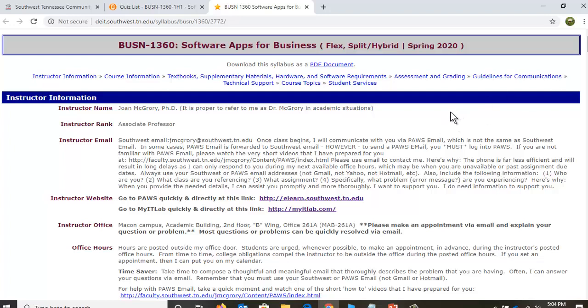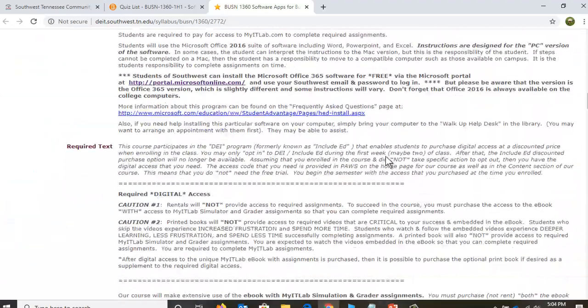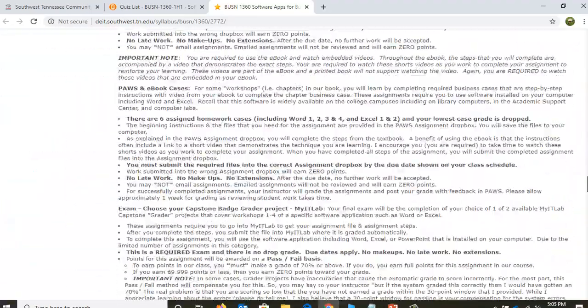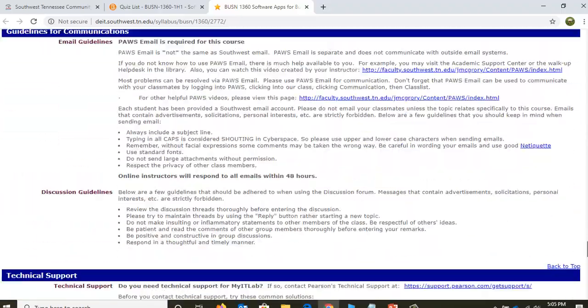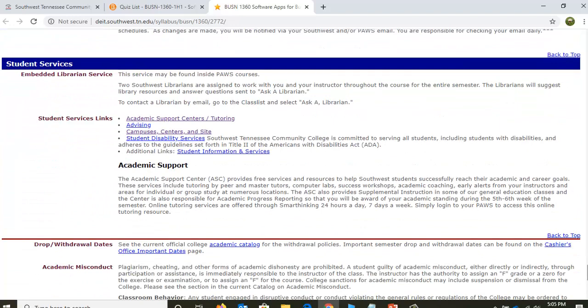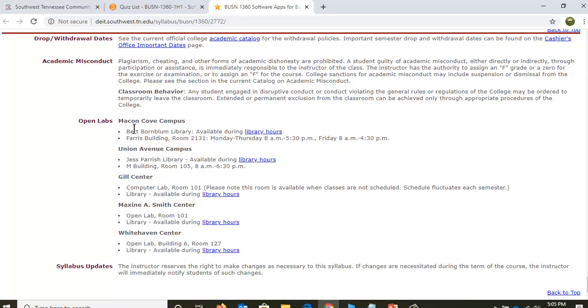This is a template, and I don't have control over every single piece of this. So there are certain pieces that you might even find are just less necessary. Or, you know what? You may need different pieces at different times. When you need the Academic Support Center, there's a link here to it. When you need to know where the computer labs are, those are things that are automatically put into my syllabus. I don't have any control over that, but it's all there for you.